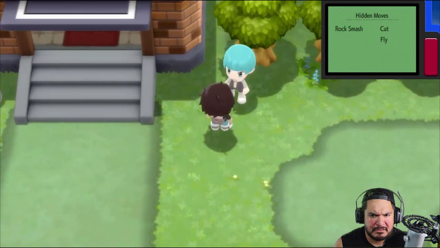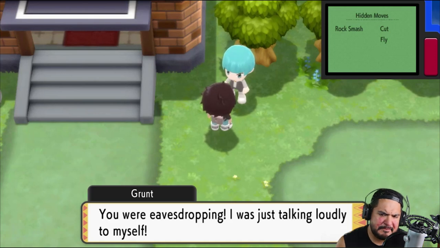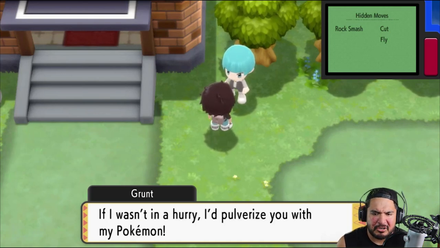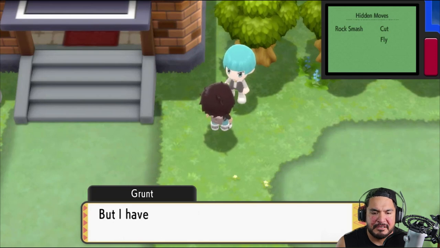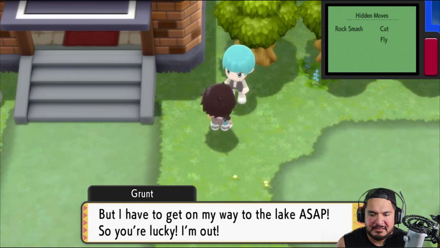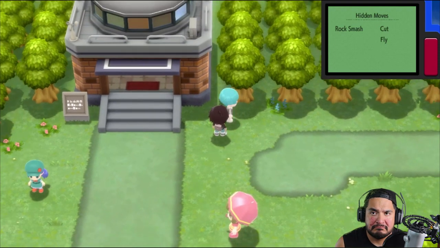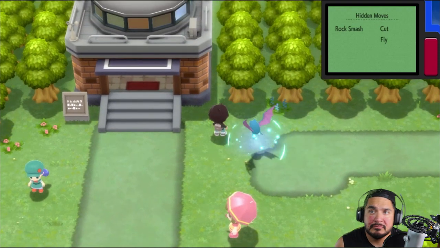Oh, wow. And he's like, you were eavesdropping! I was just talking loudly to myself. If I wasn't in a hurry, I'd pulverize you with my Pokemon. But I have to get on my way to the lake ASAP, so you're lucky. I'm out! Oh, and listen up, you. Don't you dare follow me. I do what I want.